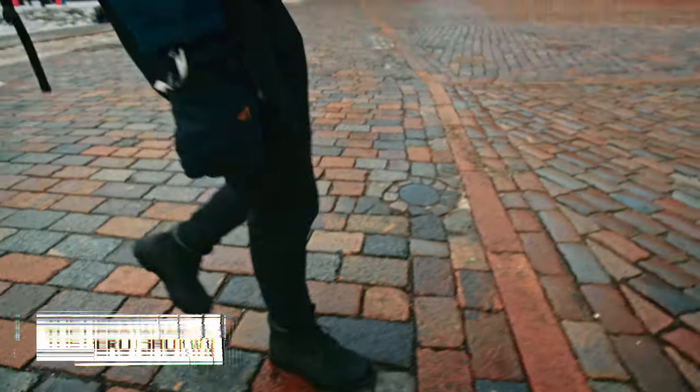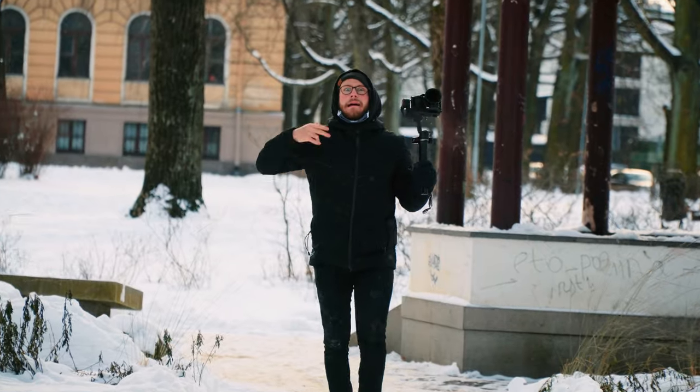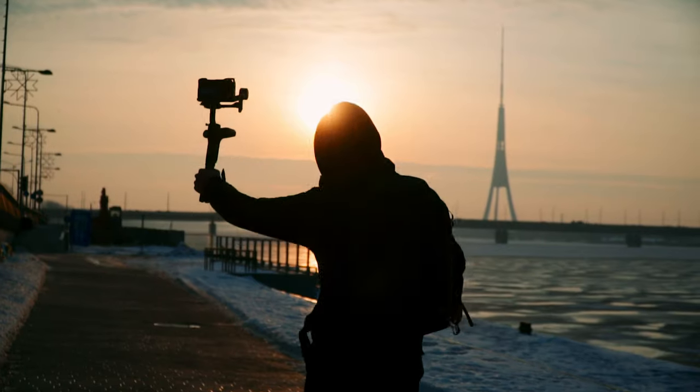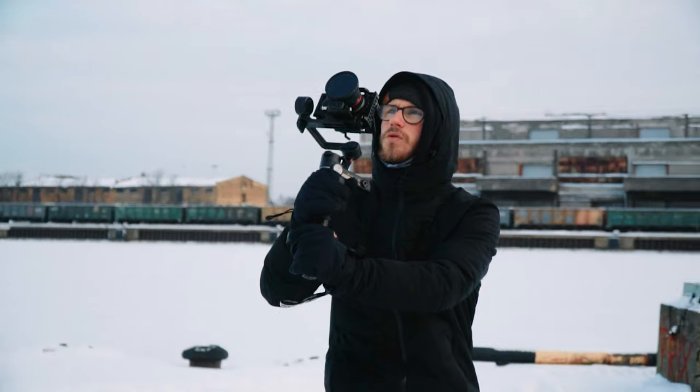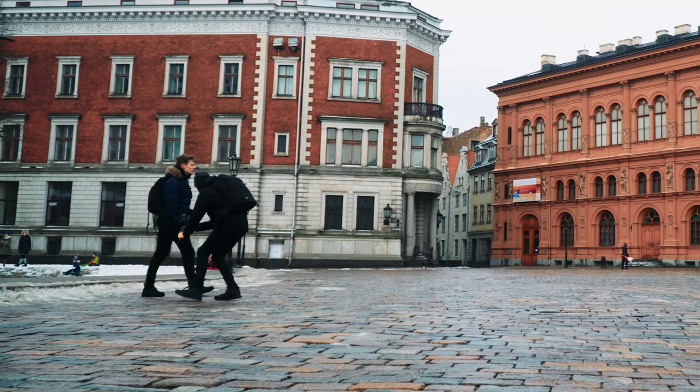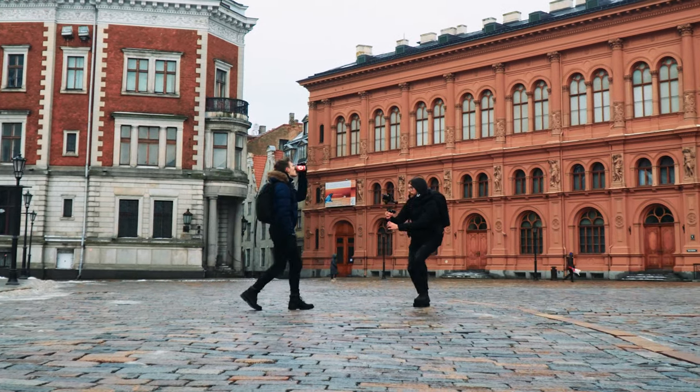The hero shot version 2. Man, I am just so creative with these names, eh? This is similar to the original hero shot. However, this time not only you'll be tilting your camera up, but the gimbal as well. And you're gonna be orbiting around your subject. I know, this sounds complicated, but if you look at this clip, you'll see that it's really simple. And this is a great establishing shot for your protagonist.